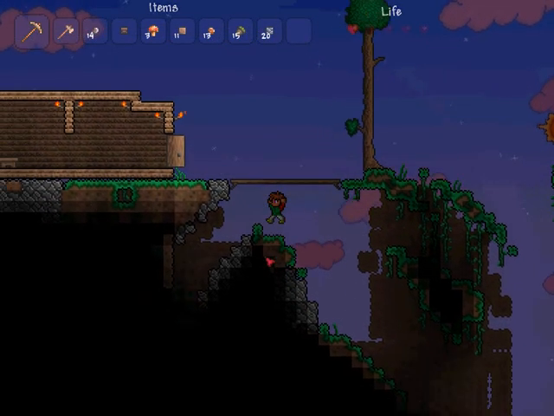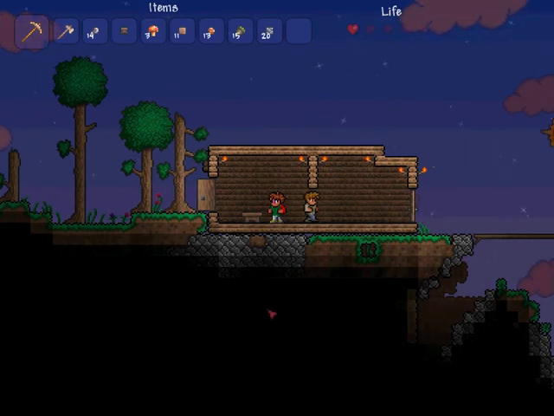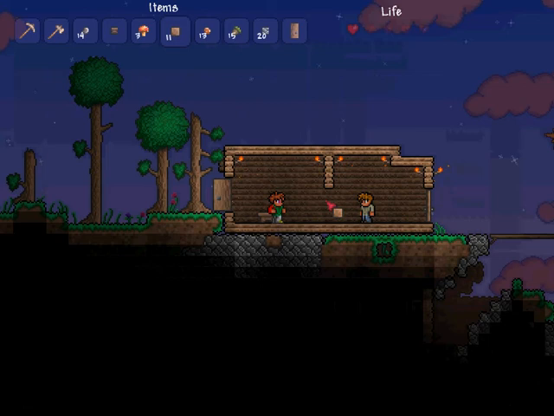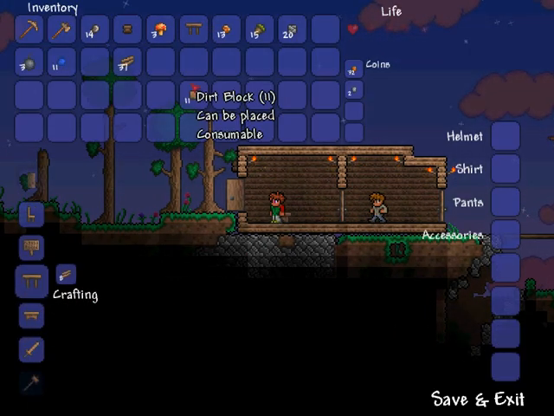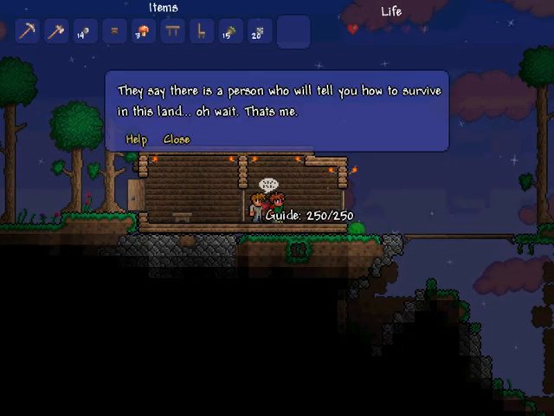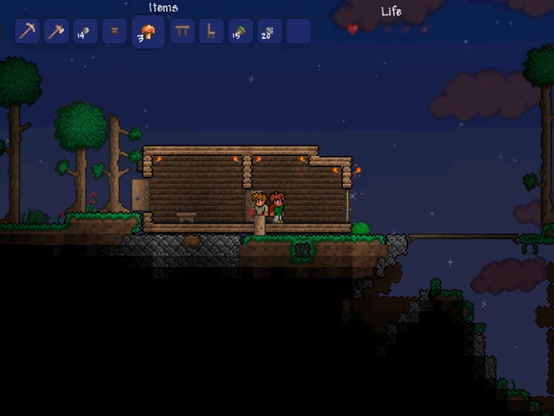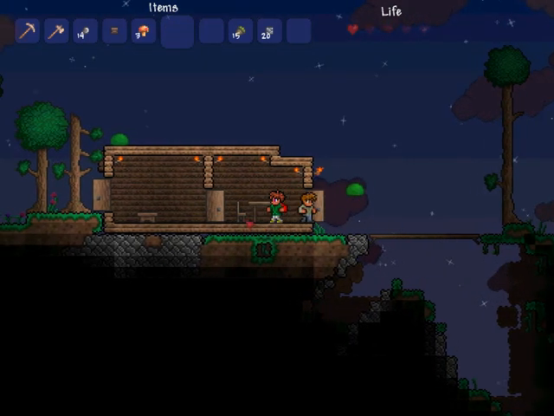So let me just head back, climb up here. There we go. Now let me just put another door in right there for the NPC. Now let me make a table and a chair. And so you can right click on him and he'll tell you all about this stuff, he can tell you what to do and whatnot. So let me open that door up just so I know where to place it. There we go.